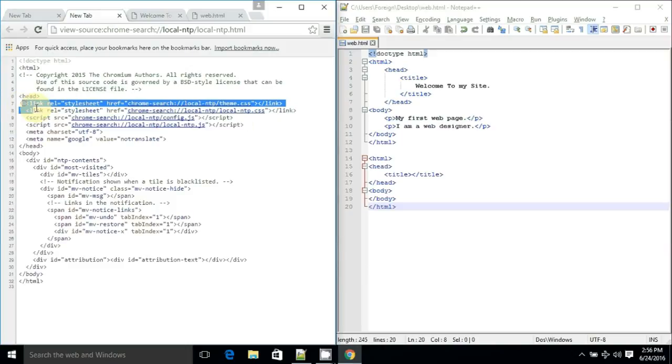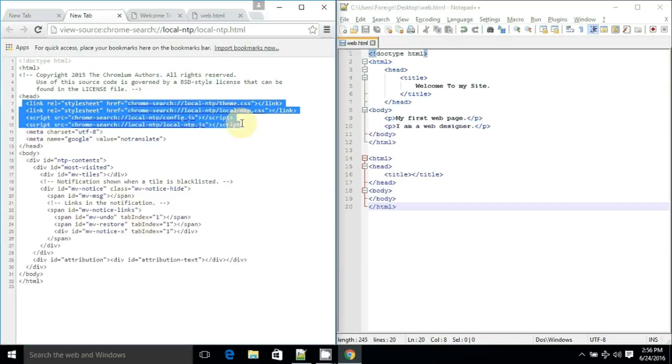When we are dealing with CSS3, we'll come to the use of the link tag, and the script when we are advanced in JavaScript or jQuery and all that. So let's take this as it is. I hope you are getting me.